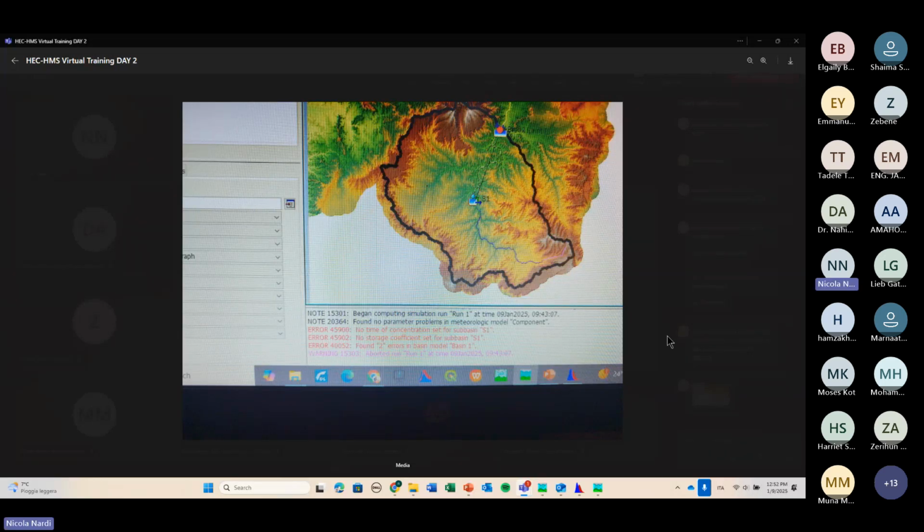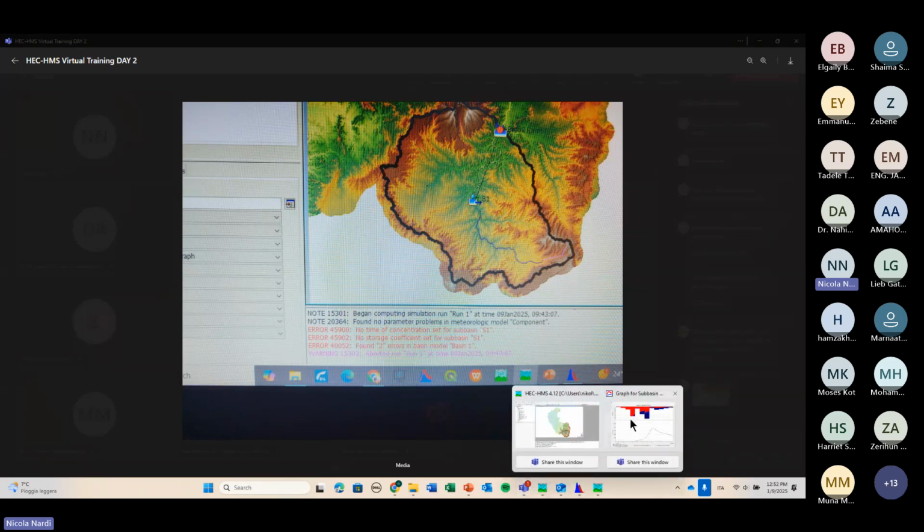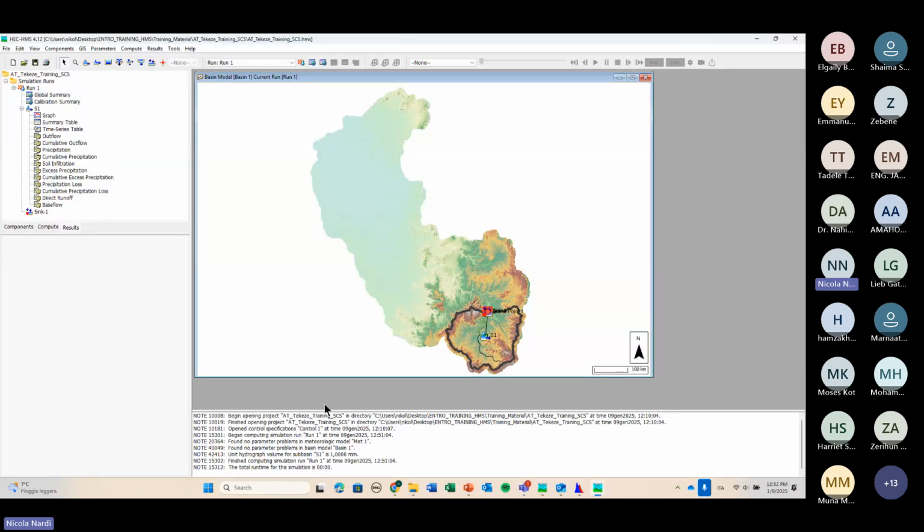Every time that happens, in the error log, which is exactly this portion of the screen at the bottom, HMS will give you information about why it was not able to run the simulation.